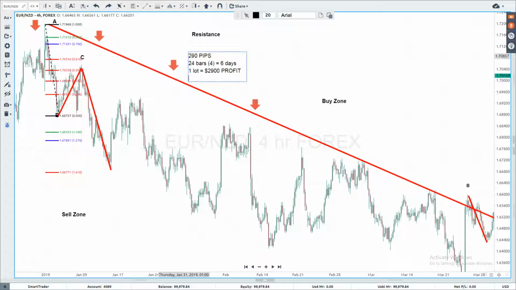But I don't even want to look at that one. I want to look at this as being $2,900. And instead of that taking 6 days, what if that's the only trade you did for the month? You know what you just did? You paid your mortgage, your car payments, your phone bill, your electric bill, $2,900. You don't think that's going to be life-changing? I know that it is.